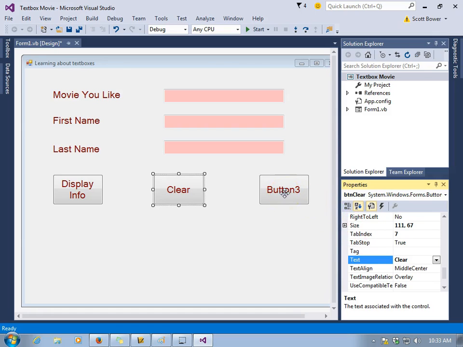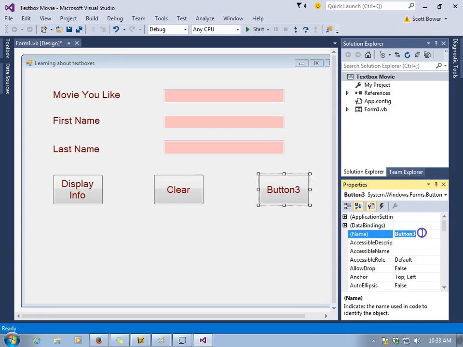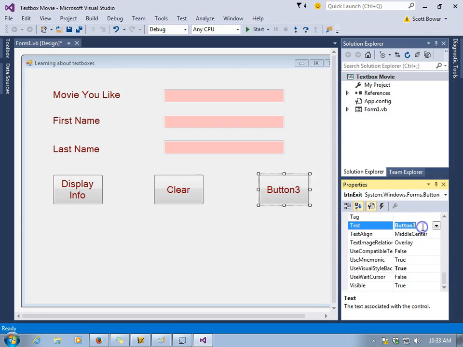Our third button's purpose is to end the program. We'll call it btnExit, and for the text property, we'll put the word exit. Well, we've got the buttons we need.